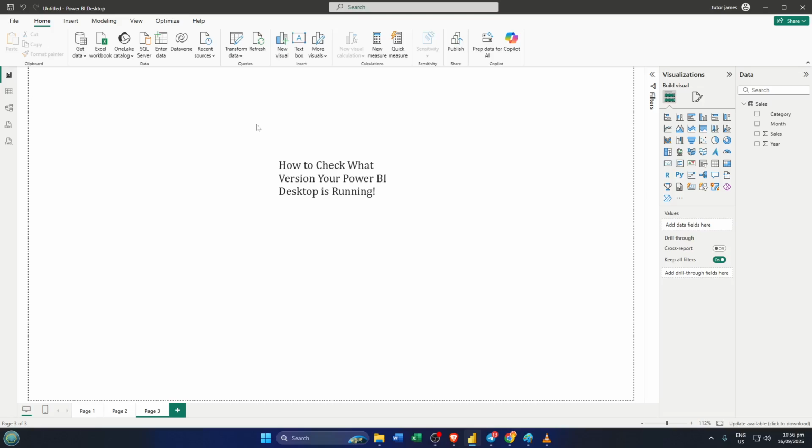Let's jump right in. First off, go ahead and open up your Power BI Desktop application. If you've never launched it before, look for it in your Start menu. Just type Power BI Desktop and it should pop right up. Wait for the workspace to fully load. Sometimes Power BI takes a moment, especially on the first launch or if you have a lot of visuals and data models waiting. No rush here, just let the app get settled.